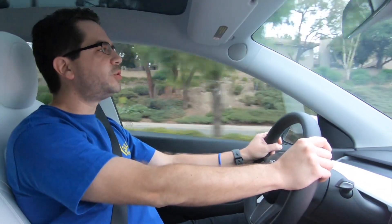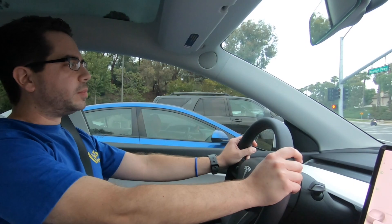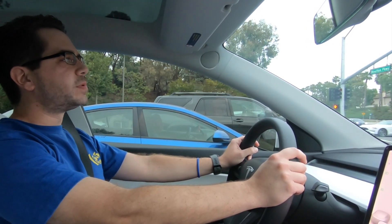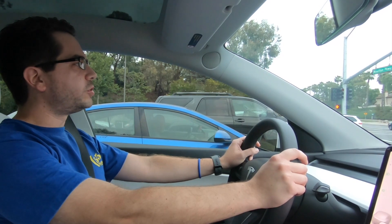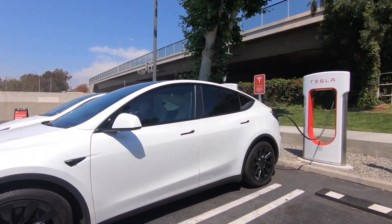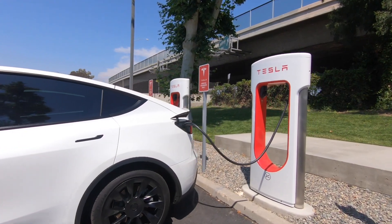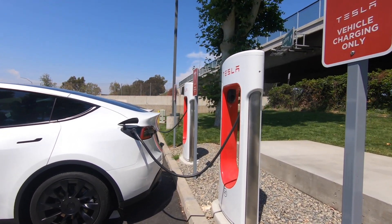It's not so much a review video, but I'll do a quick drive review on this Model Y. Having driven all types of vehicles — expensive, cheap, SUVs, vans, cars, EVs — I have a decent idea of how cars should ride and drive. This Model Y is very similar to the Model 3 in that it has a stiff ride. If you like a soft, comfortable ride, you probably won't like it. But the trade-off is this thing drives almost like a sports sedan — it handles very well. Personally, I'm okay with that trade-off.